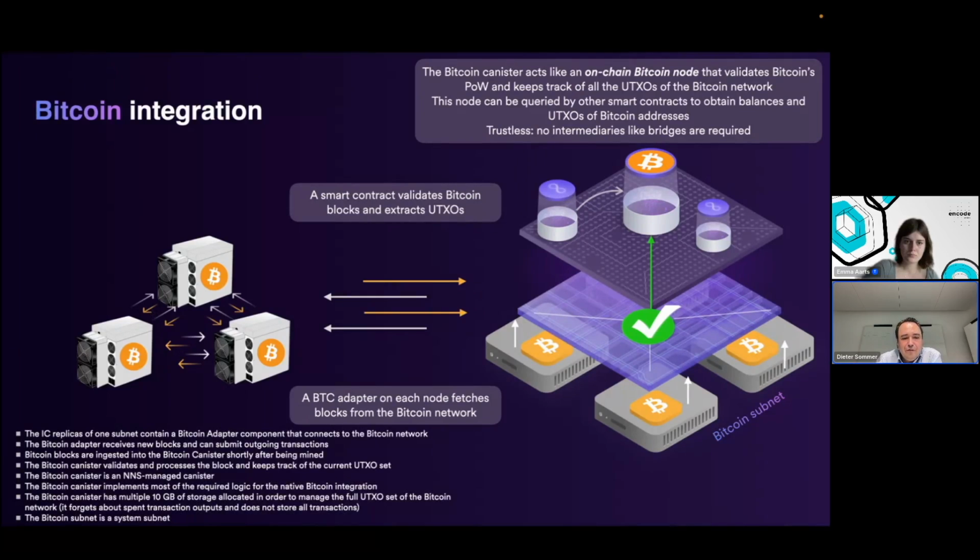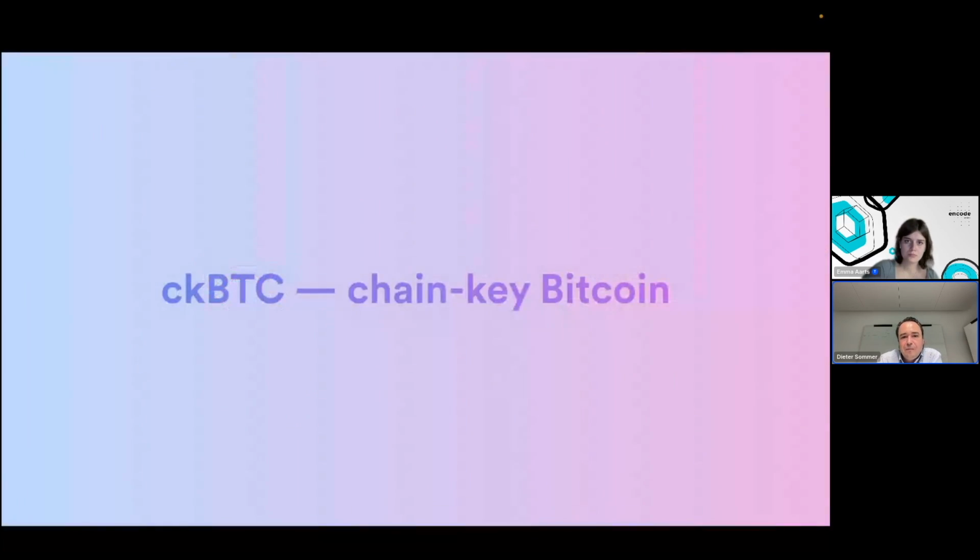Some more explanation for reference. So one interesting part is that the Bitcoin canister is probably one of the largest smart contracts in the world. It has, I think, something like 60 or plus gigabytes of storage currently that it consumes to track all the Bitcoin UTXOs, including all the indices on them.